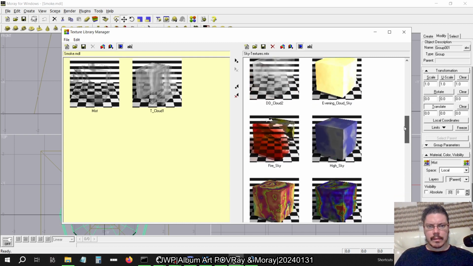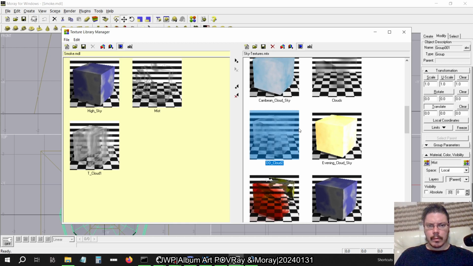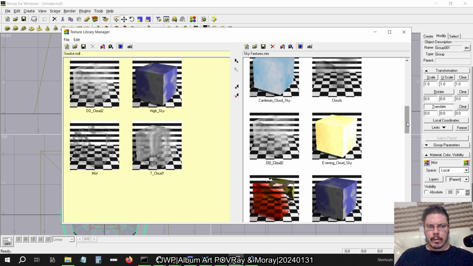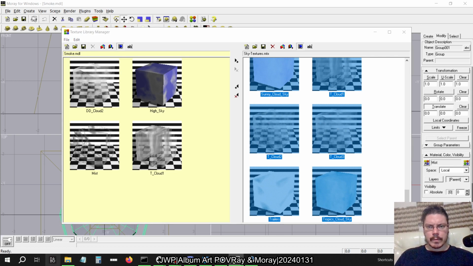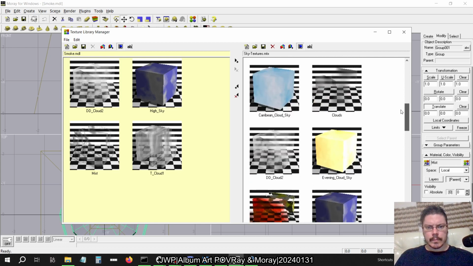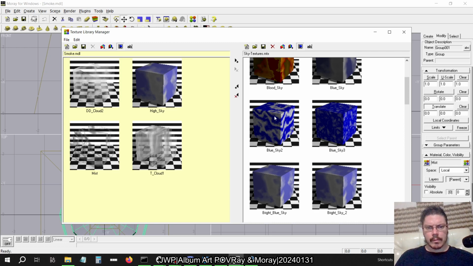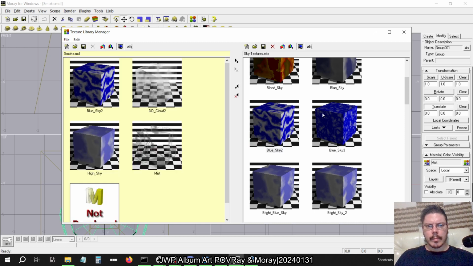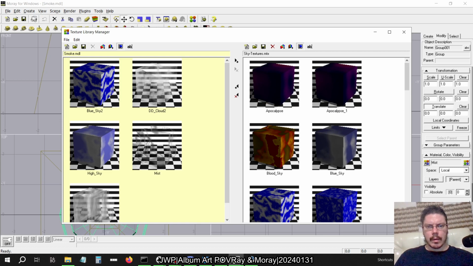So something like this. So one of these guys. Maybe High Sky. This DD Cloud. That looks too diffuse. Ooh. Where am I? What the hell happened? Clouds. Blue sky. Something like this. Probably work. Just gotta get rid of that blue. Too thick and too dark.